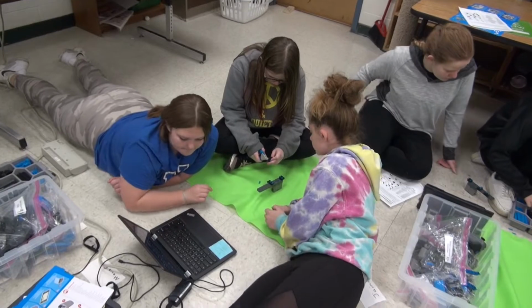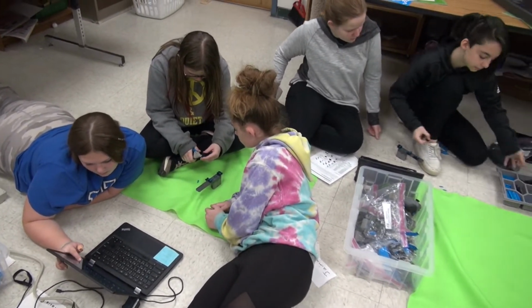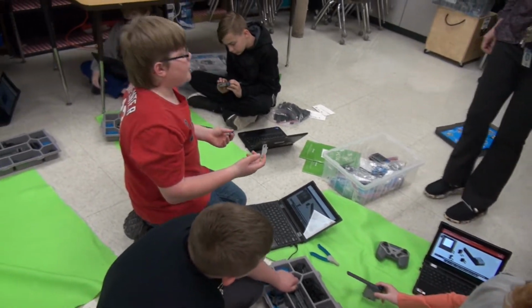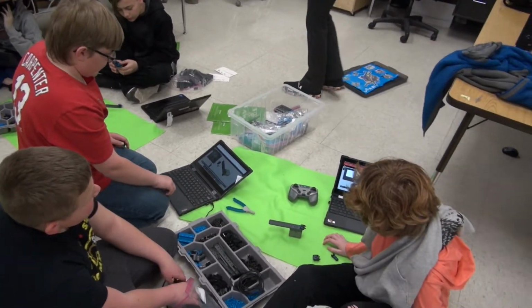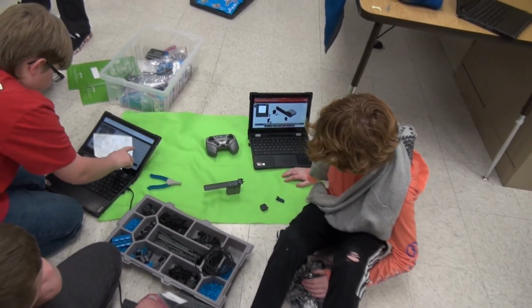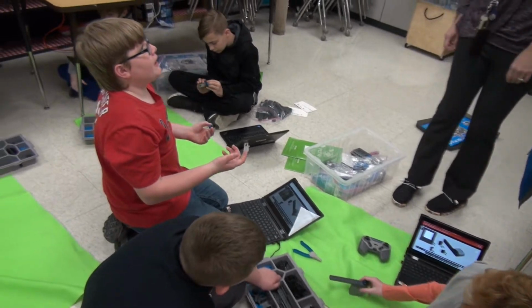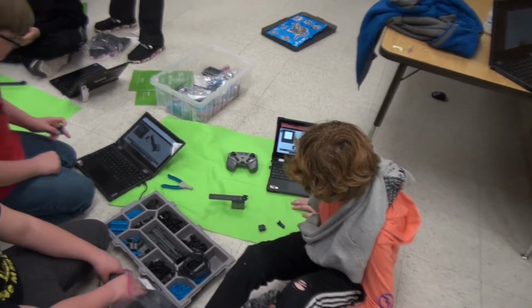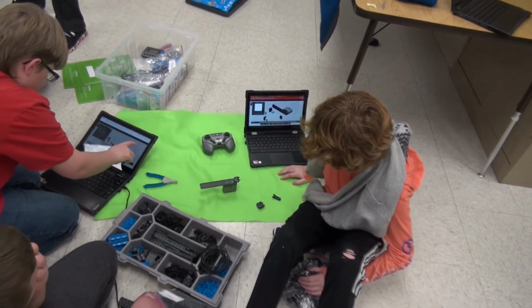I had not had an opportunity to see students be faced with a problem and then have to work together to solve it with the kits and all the pieces that we were able to have. And so it was just really fun for me to be able to experience students working together in that way, and also learning the process along with the students was another great experience in this, and how students and teachers can work together to figure out something new that hasn't been done before.